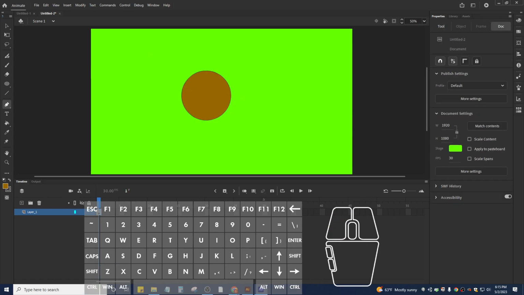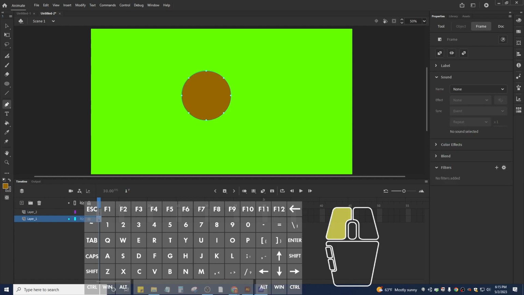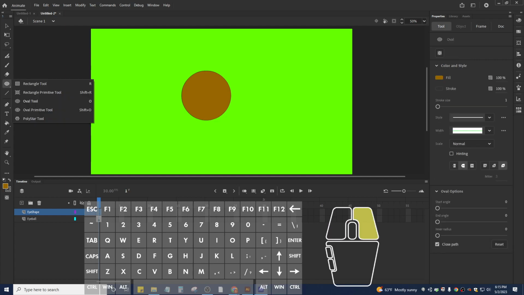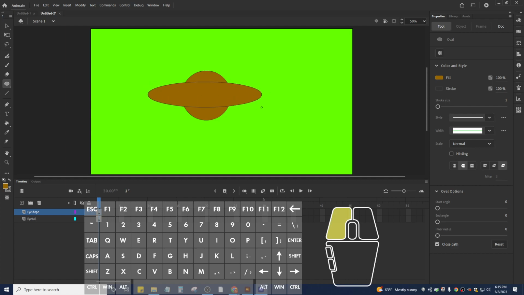Instead, we need to create a new layer. Make sure you create a new layer. This is going to be our eyeball, and the next one is going to be our actual eye shape. The eye shape needs to be behind the eyeball, but we'll do that in a minute. Instead of using the pen tool alone, we're going to use the pen tool in combination with a shape tool. I'm going to click an oval here and make an oval that looks like that.